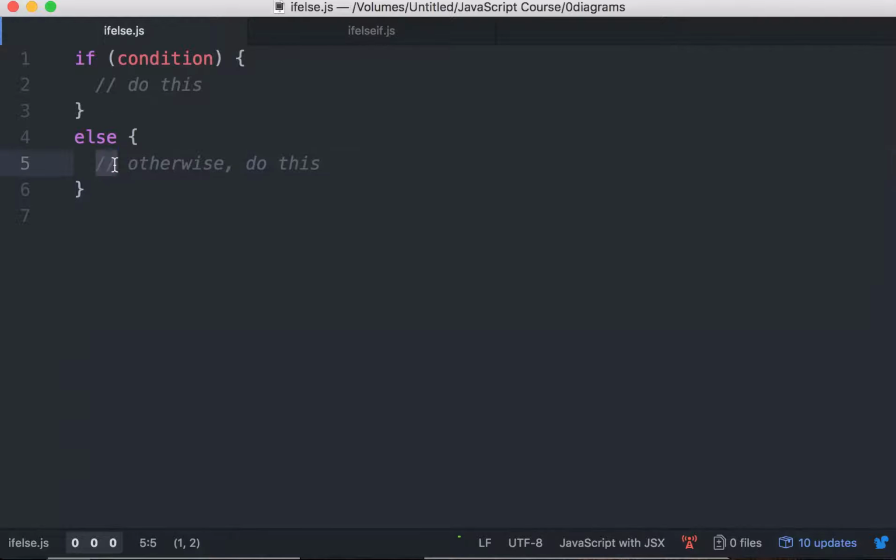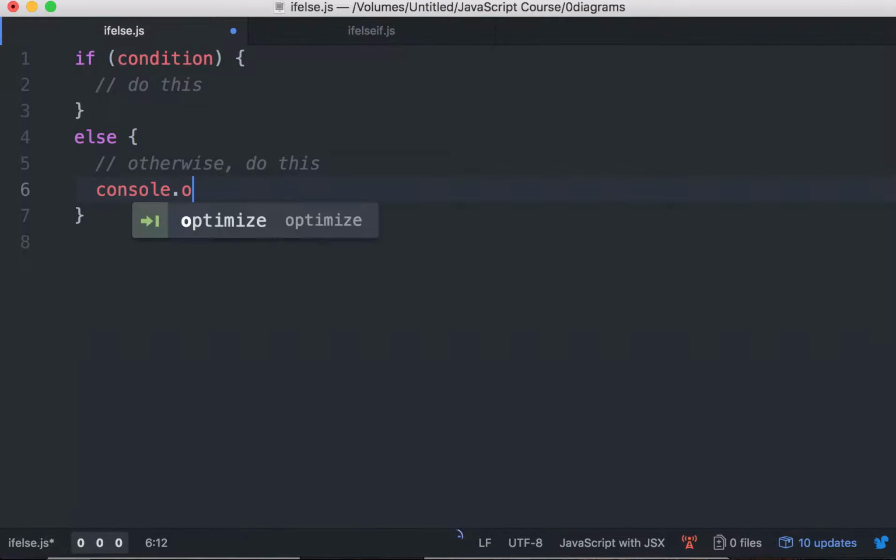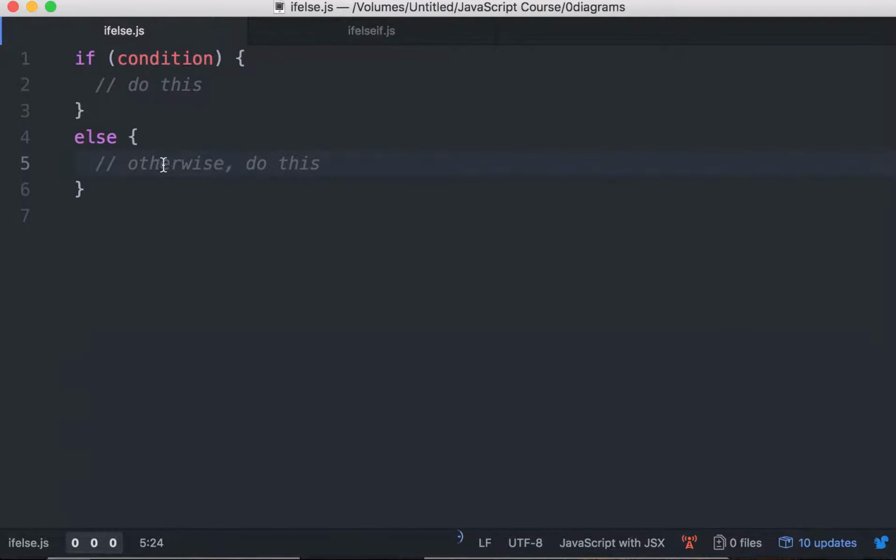Again, I use slash: otherwise, do this, just to make a comment here. There will be some code right here. You will do whatever, console log, etc. I just want to illustrate that whatever you write here will be executed if the condition is false. So that's the if-else. We already know that, right?